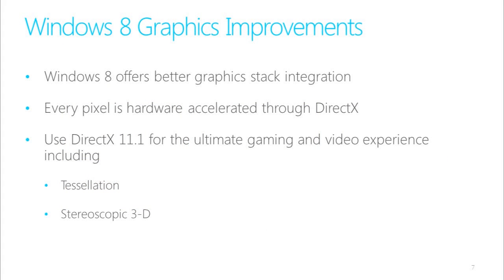Literally every pixel on the screen is hardware accelerated through DirectX, either indirectly via HTML and XAML markup or through Direct3D calls to the GPU. Finally, the new DirectX 11.1 features in Windows 8 offer many performance improvements and innovations that allow you to add stunning high-quality graphics and even stereoscopic 3D to your apps.